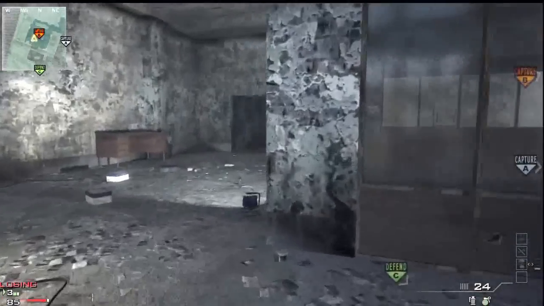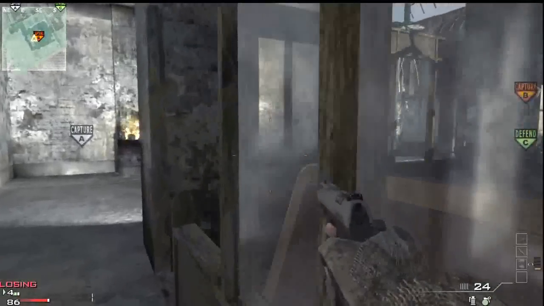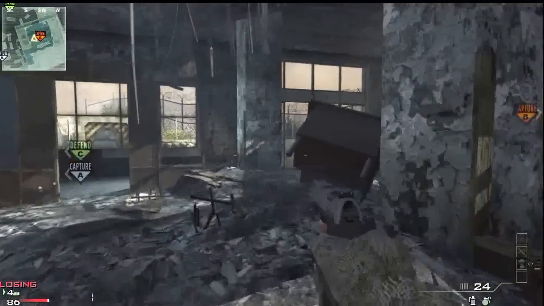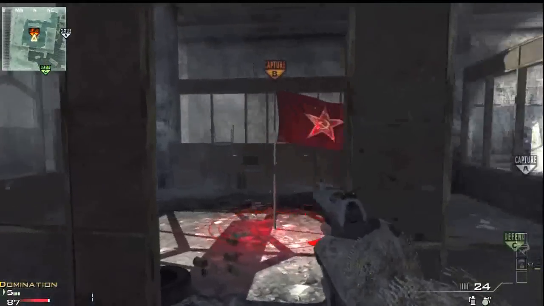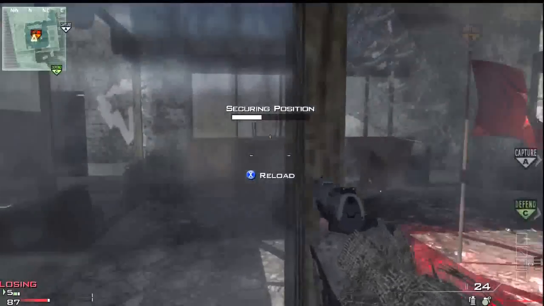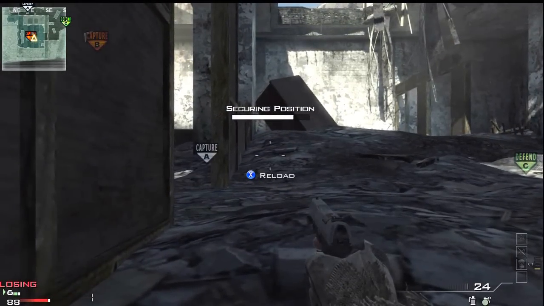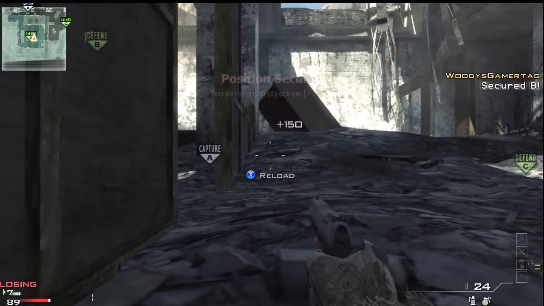So over here on Bravo, you cannot cap it from this side or this side or this side over here, but you can cap it from the front if you want to stand outside. And this doesn't do a whole lot for you. I guess it gives you a little more cover, and it allows you to hide like this. It allows you to be in a spot where they might not be looking for you, and that's it.